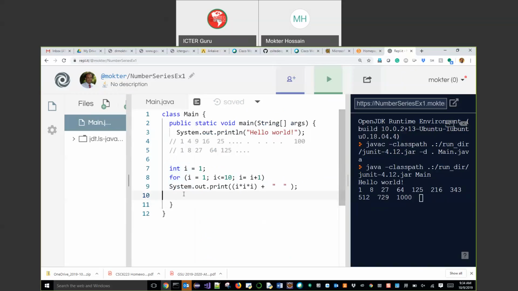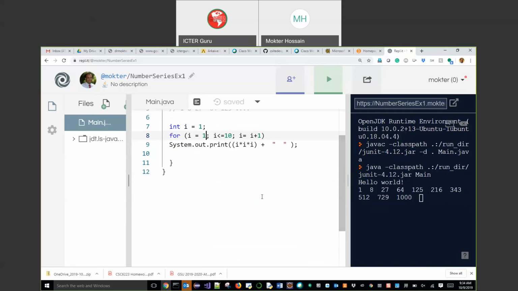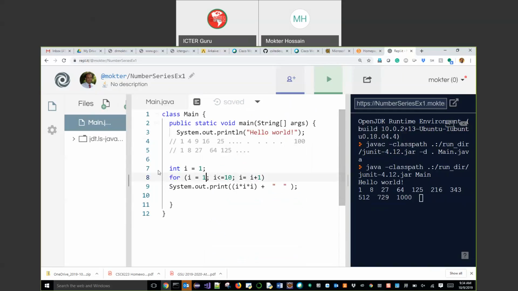Okay. Yeah, there are several ways we can do this. Let us cut this code. One thing to remember, in order to write a method, Java and C Sharp are object-oriented programming.